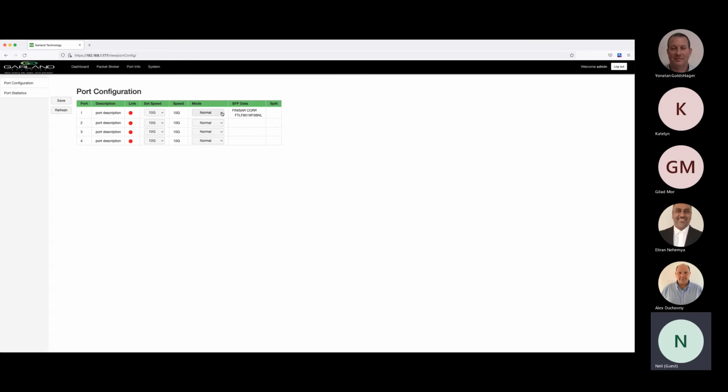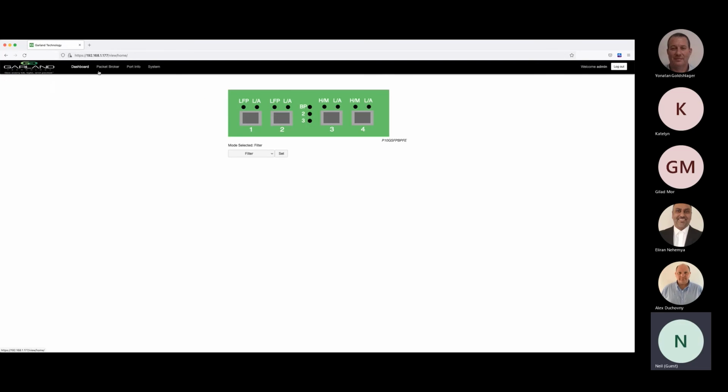Loop back is you'll send the data back inside the box. So if I was to go back to the dashboard and I'd send from port 1 to port 3, looping it back would send it straight back into the box again. So I could then send it from port 3 out to another port. Loop back does not mean that you are sending it back to 1? No, it means you're sending it back in.